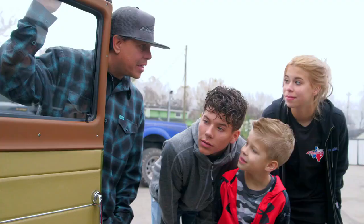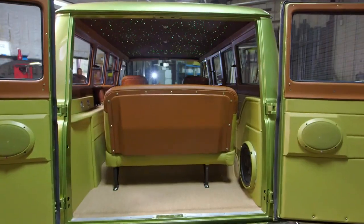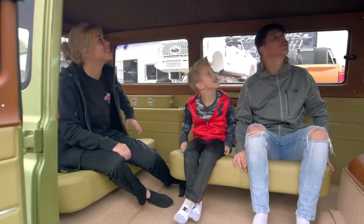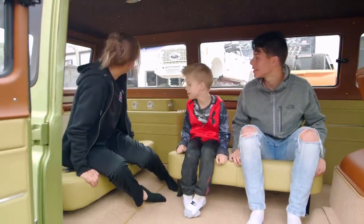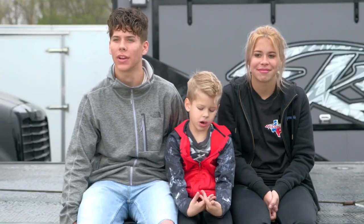Well, you guys get in there and check it out. Heck yeah. They're really comfortable. I love how many windows there are. The lights look better up close, too. You guys were so busy looking up there, you didn't even notice there's no TVs and no screens anywhere in here, right? It's focused on family and the trip and spending time together and not on your phones or watching a video. I think these guys' kids are definitely going to have lots of fun adventures and trips in this van. I'm already jealous that they get to take a ride in that.